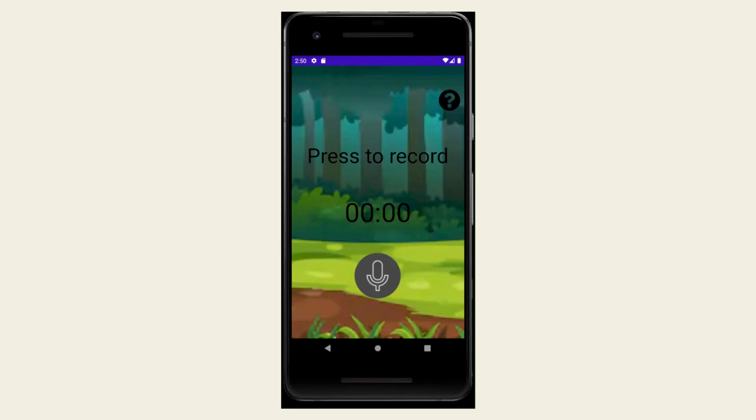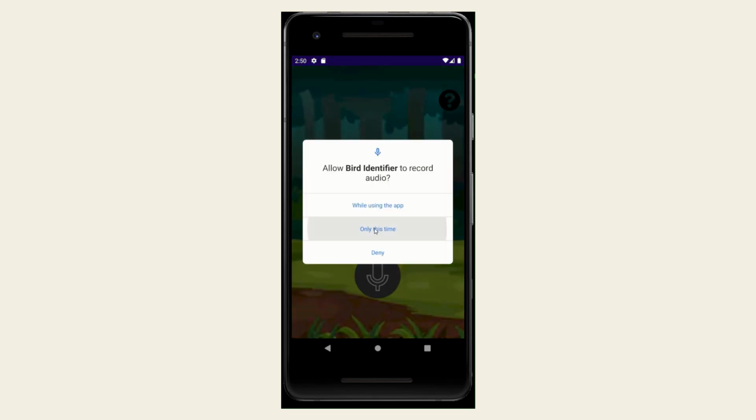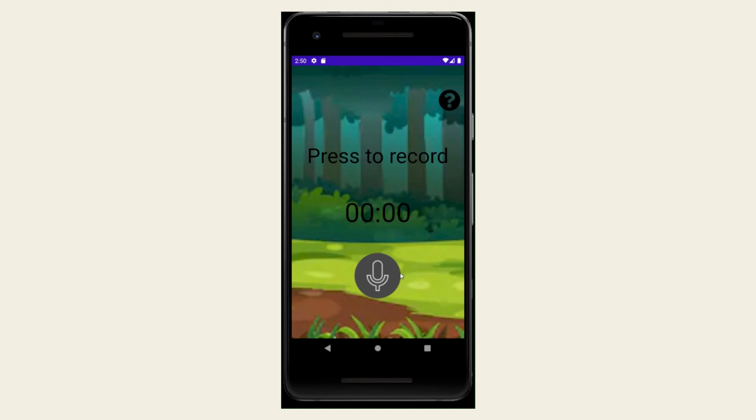This is what the user sees when they open the app. Pressing the record button for the first time will prompt the app to ask for mic and location permissions. The general pipeline is that the user hears a birdsong and records it by pressing the record button. The recording is sent to a server which identifies the bird and returns it to the user. The app then displays this result to the user with a visualization of the processing done. We can press the cancel button to start a new recording.